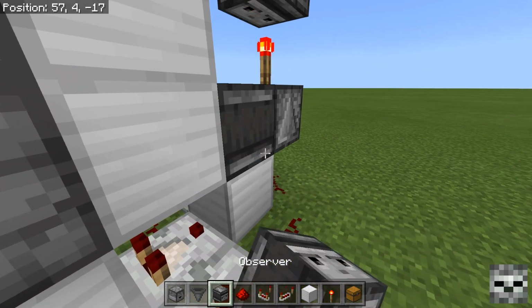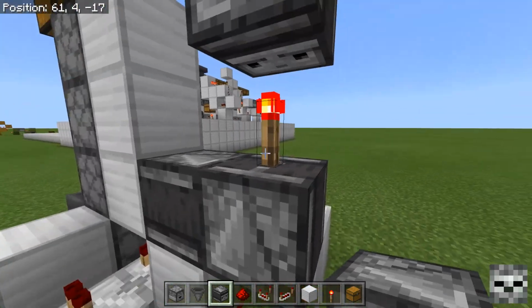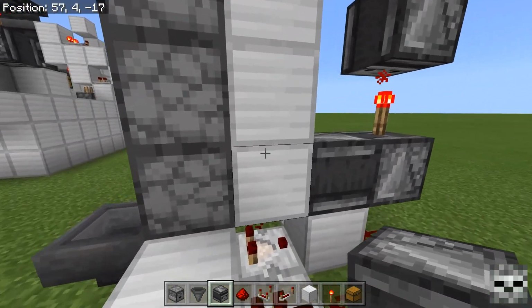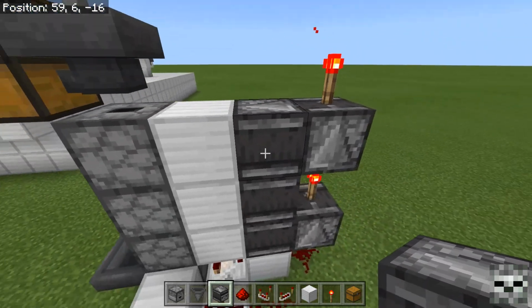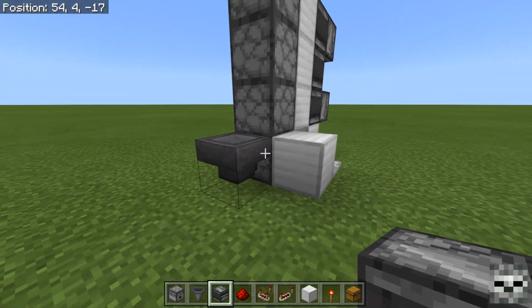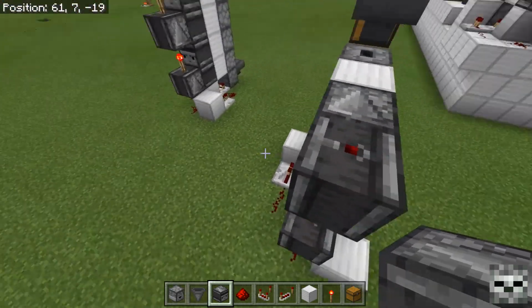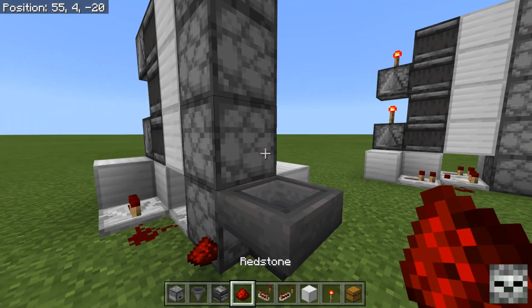Then here is more observers looking at the torches and the observers and signal to the block. We don't need that one. And that's pretty much it.